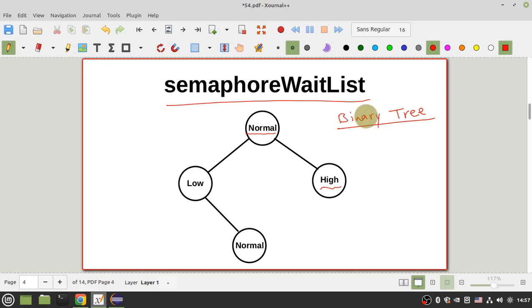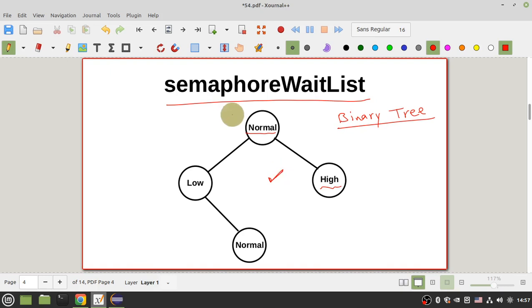And when a thread wants to release a semaphore, if the count of the semaphore is 0, the RTOS returns the most prior thread from this data structure to the ready list, and gets the semaphore for the most prior thread.